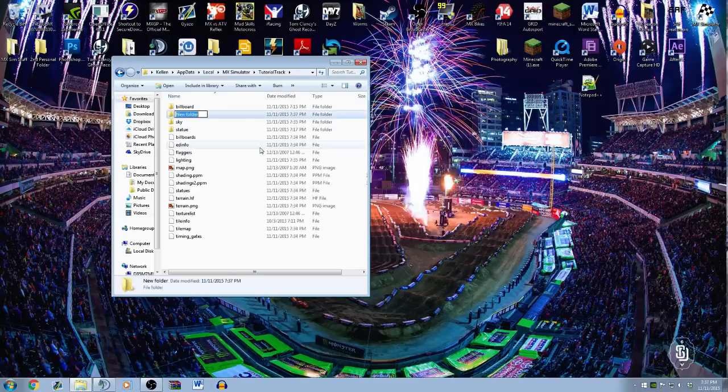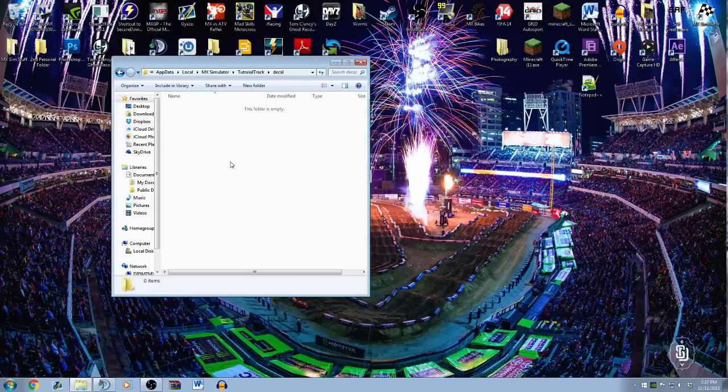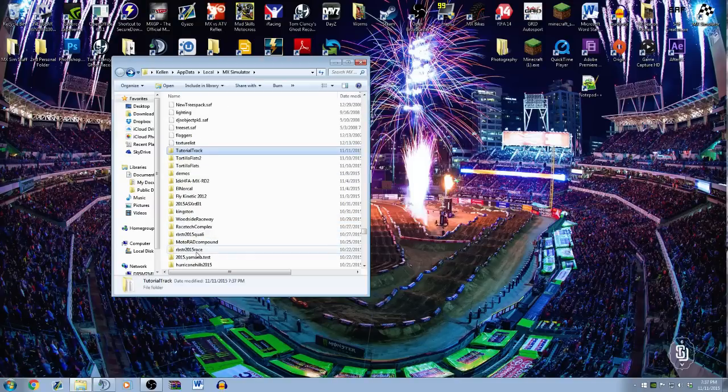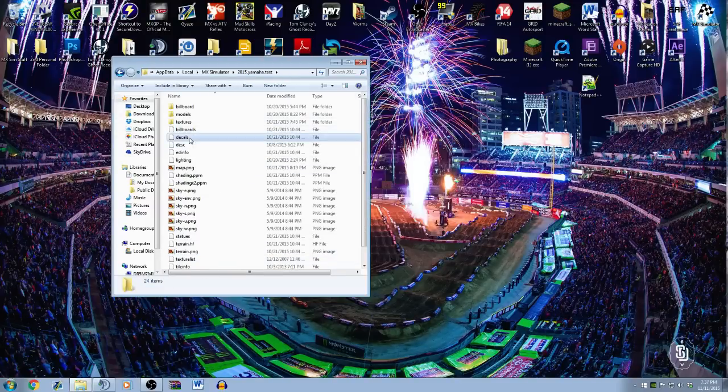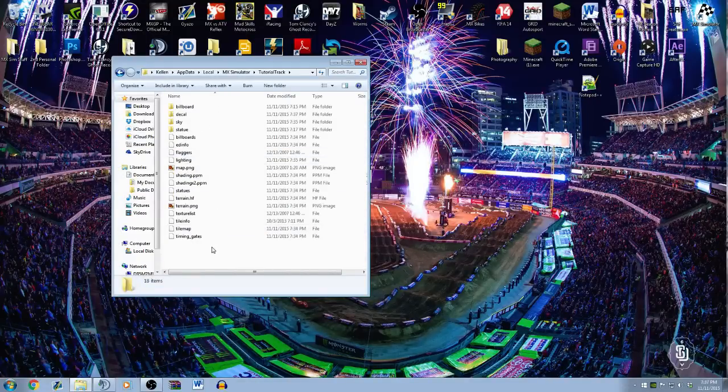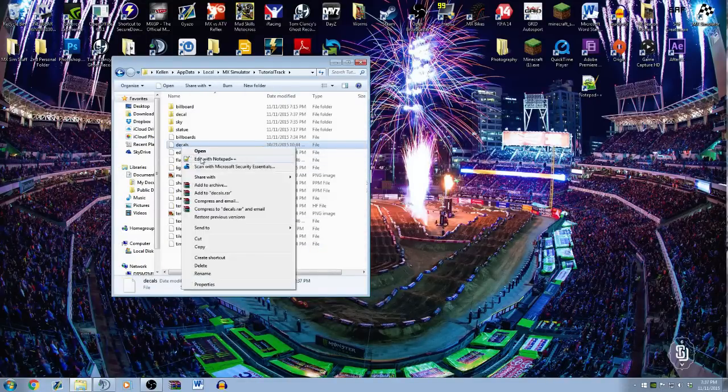But now I need a new folder called decal. And just paste those bad boys right there. Then I'm gonna go ahead and go back to my old track here, the Yamaha test track. So my decals, SAF file, or just regular file. Paste that, then I'll edit it.